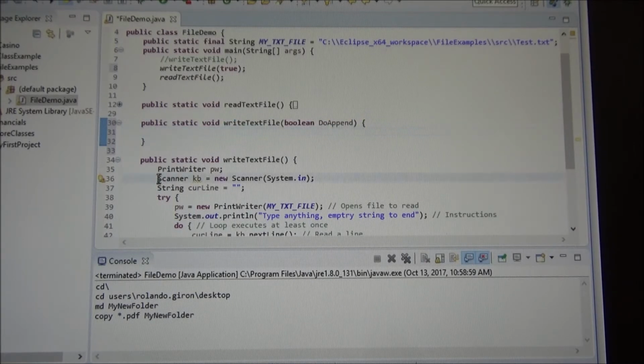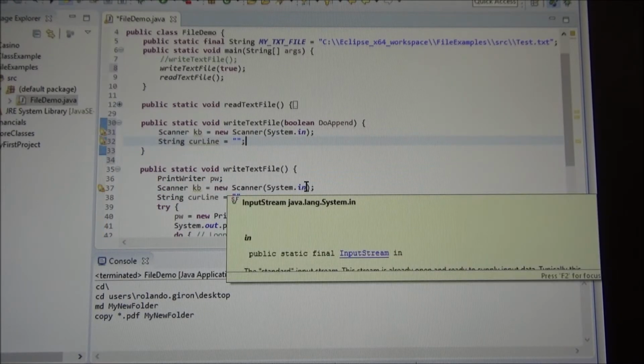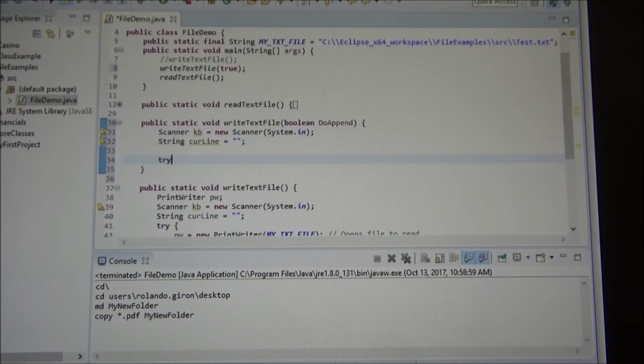So I'm going to copy paste a couple things here that I need.